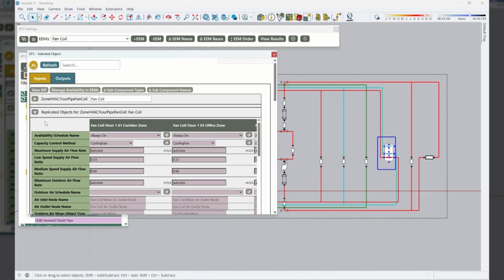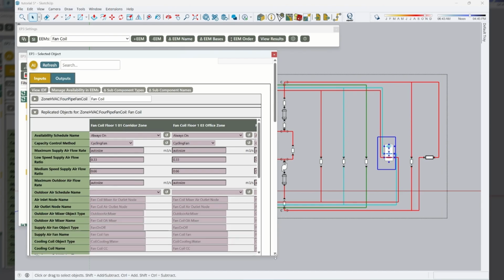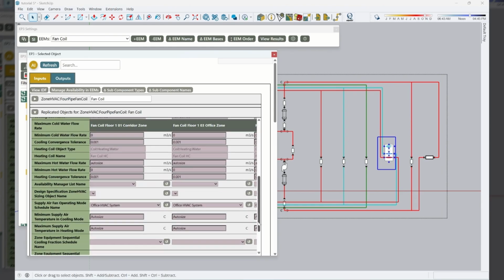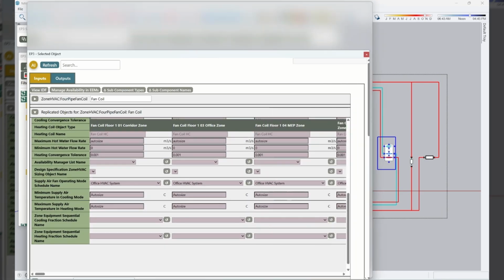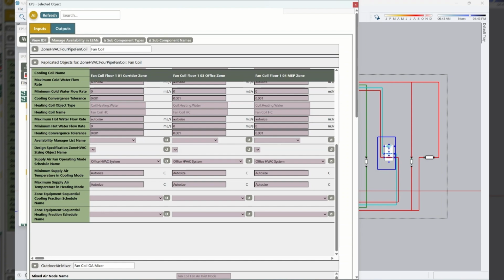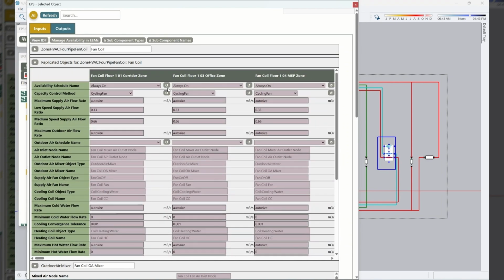And if I open this, this gives me a list of every single zone to which the fan coil has been assigned. And I can adjust some of these parameters either by zone or by the entire fan coil. For now, I'm going to leave all of the defaults.